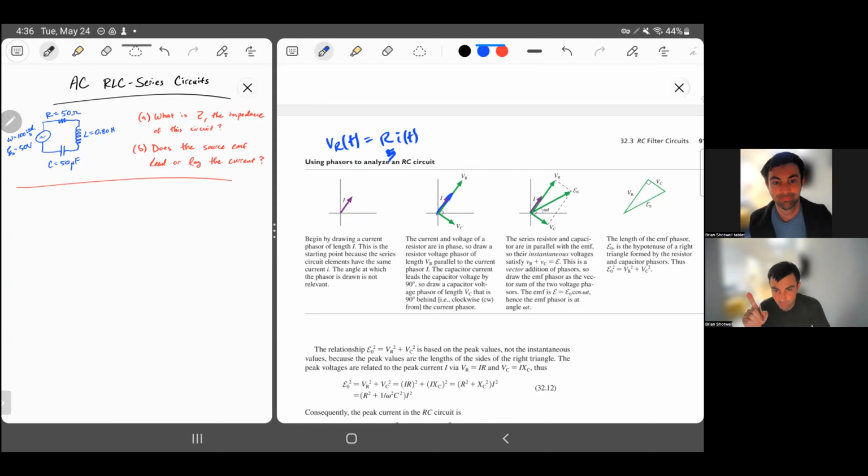Okay, now it's the sum of the two voltage phasors for the resistor and the capacitor that describes the source EMF. So notice how the source EMF phasor is the sum of those two phasors for the other circuit elements. So you have to add vectors in this phasor diagram. You're adding the two vectors. And notice how this is giving something else with a different phase relative to the other two. So the source lags behind the current, but the source also leads the capacitor voltage.